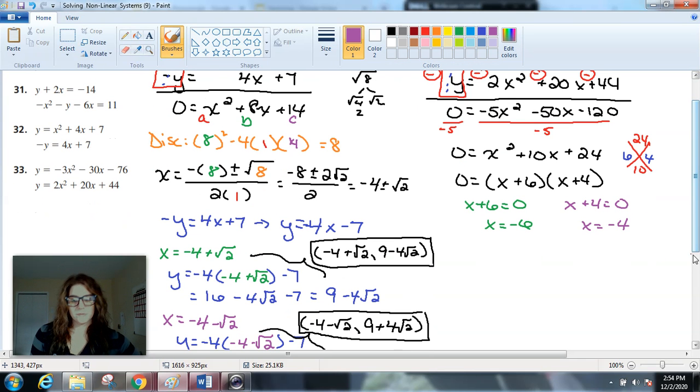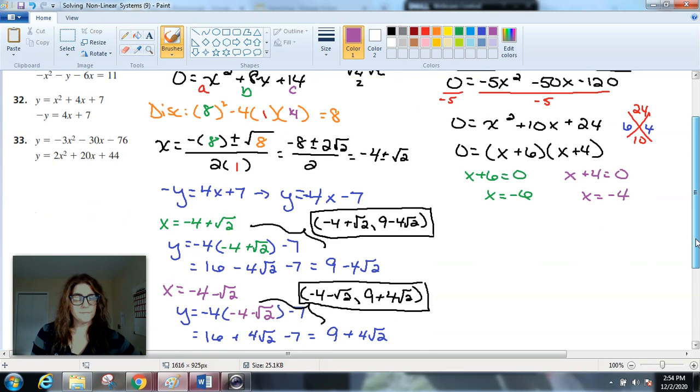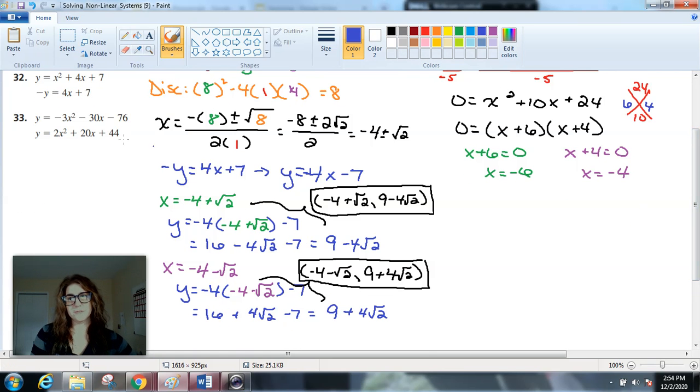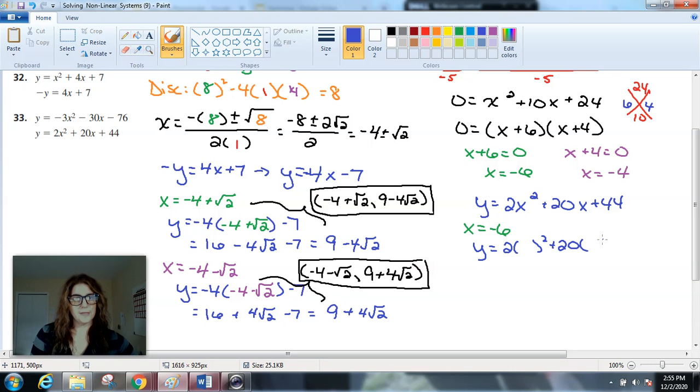And from here, your choice, whichever one you want to plug it into. Again, I like using smaller numbers and positive numbers, so I'm actually going to plug it into the bottom one. You can plug it in wherever you want. And again, you just do one at a time. So if I plug in x equals -6 into that, I can't stress it enough, be careful as you plug it into the calculator. Make sure you have parentheses around things. And when you do that, you are going to simplify. This comes out to be a -4. So this ordered pair is -6, -4.